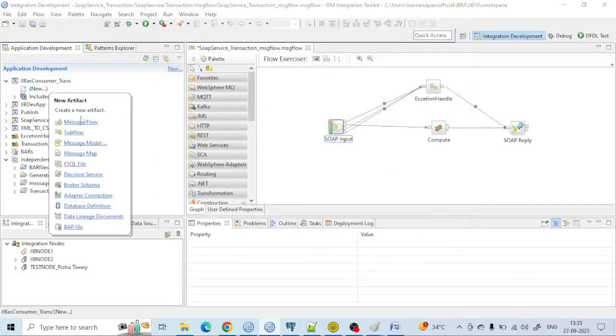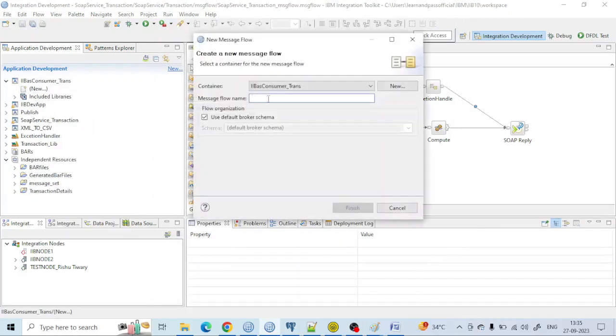Let me create the message flow. For the message flow, write any name, like IB Edge consumer.